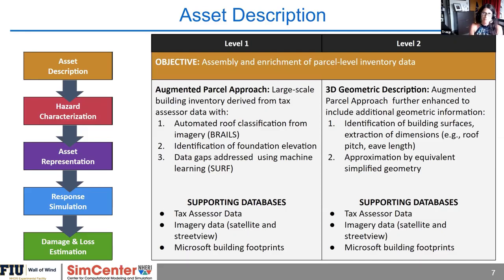And that same team is helping us at level 2 take what is just a simplified description of a building by attributes in a tax database and turn it into a 3D geometric model so we can actually start putting loads on the structure. And that means extracting from images the building surfaces and geometries so you can literally digitize a city.